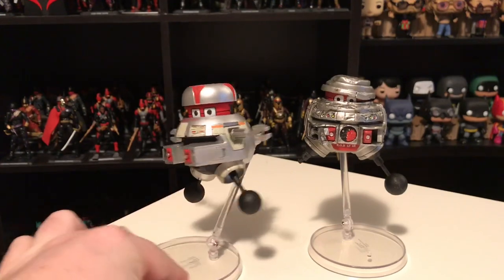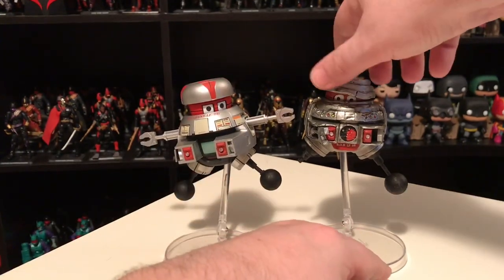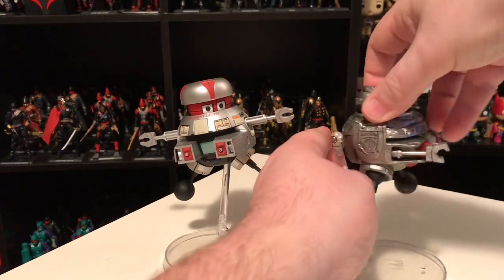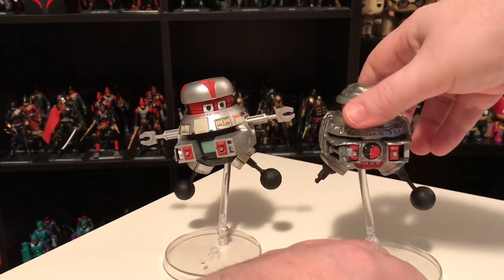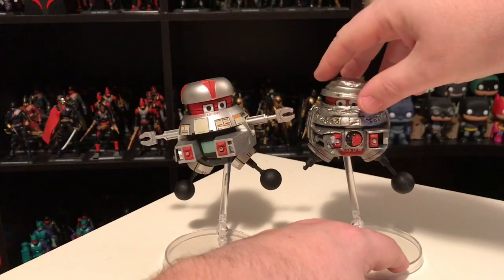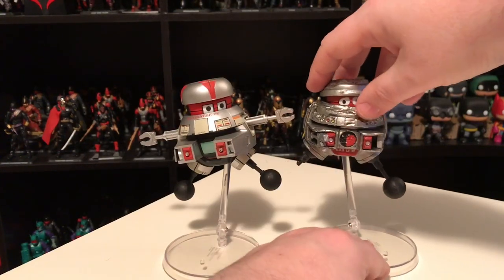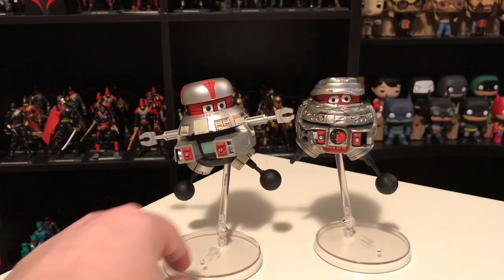So right now I've got Vincent displayed okay. Bob, same thing, although he still feels a little loose. I just dropped him a second ago, actually, and I was scared to death he was going to break because I saw a piece fly off of him, but it ended up just being the little hinge coming off.